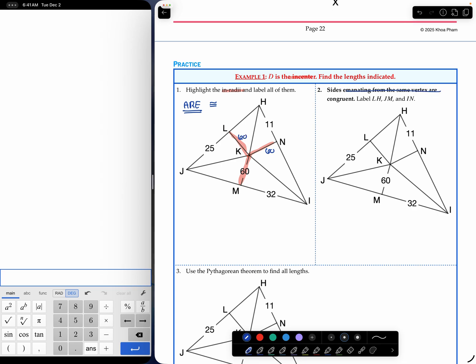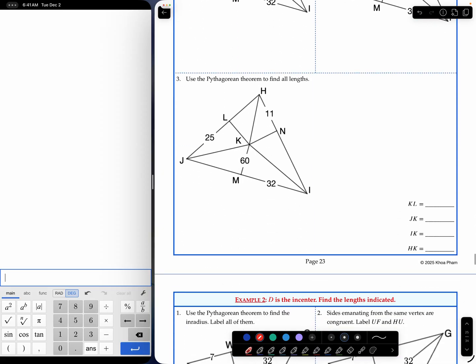In fact, the sides here do nothing. They're just there effectively for decoration. There's nothing really special there. And moreover, what we have here are three right angles there. In fact, the incenter is in a sense a little bit easier because there's not much to label. This line here is equal to this line here is equal to that line there. And so they are all 60. And like we talked about yesterday, in each region, so this region here, this region here, this region there, those triangles are going to be equal.